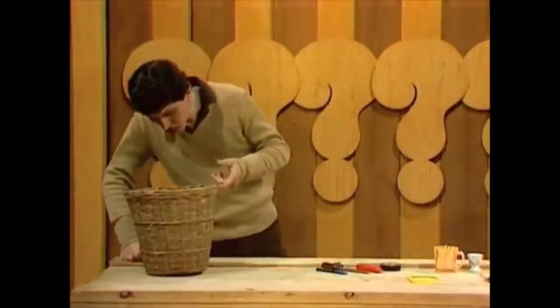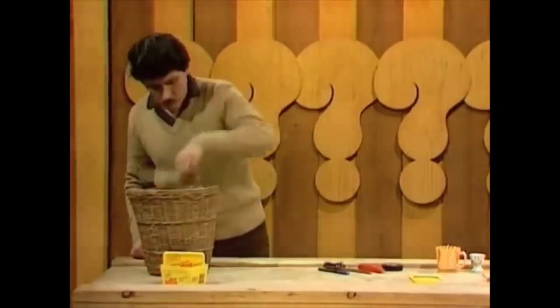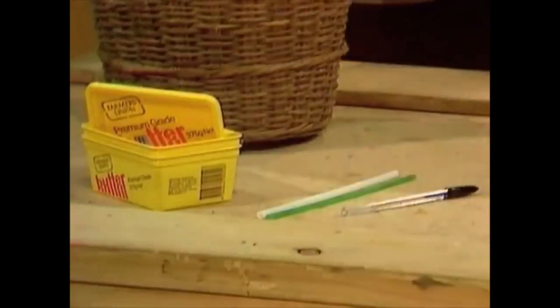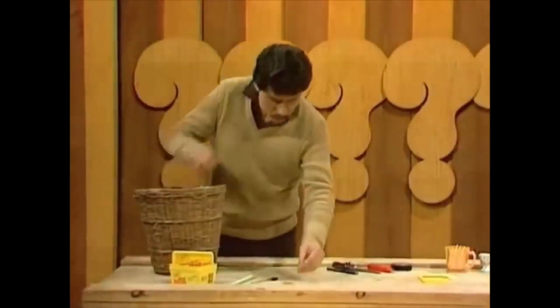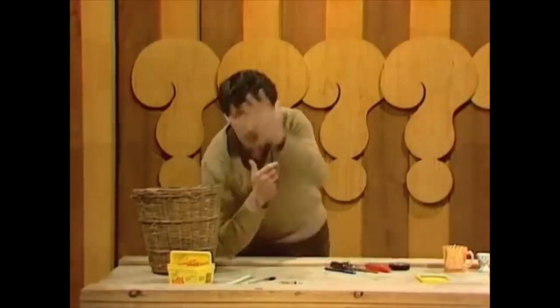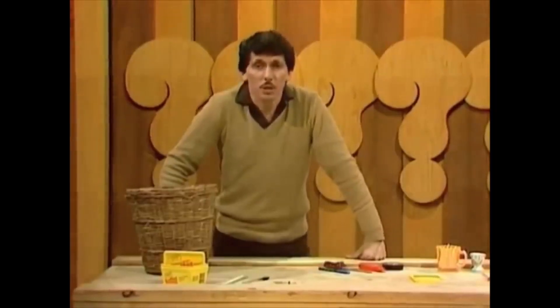That's not trash — that's good material. Two butter containers, a couple of slightly used drinking straws, an empty pen case with lid, three rubber bands, two paper clips, and a tiny little bead. Not trash at all! What we have here is the makings of a butter buggy dragster — or if you start with margarine containers, a Marge mobile.